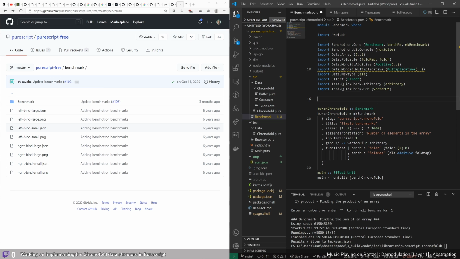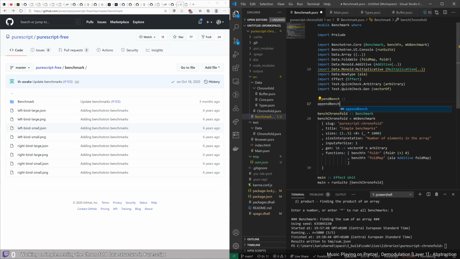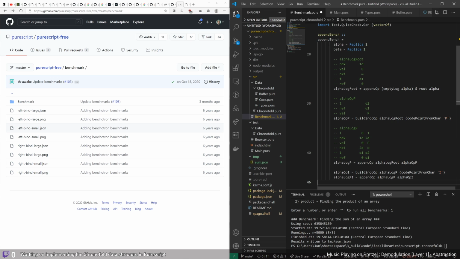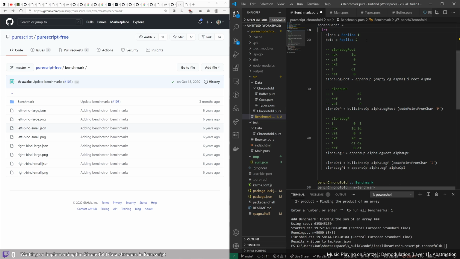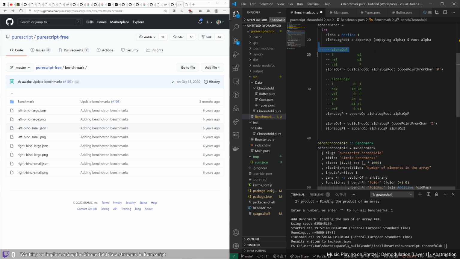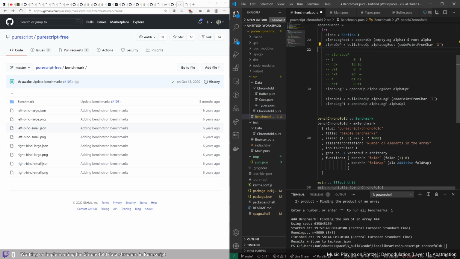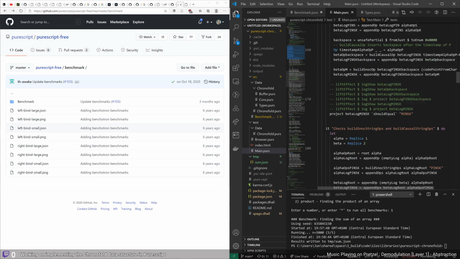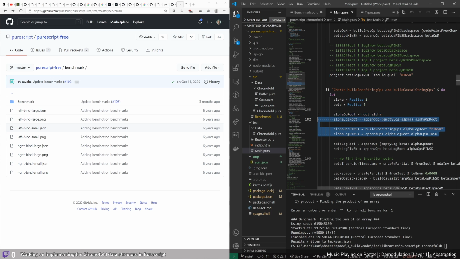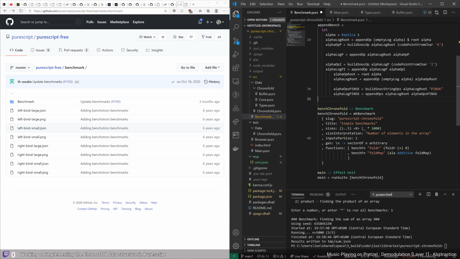I think we'll call this append bench, and we will put this inside a let clause, and remove the beta related things, and ops we're going to do an X. Oh, right, but no, we want the code that's able to take ops as opposed to just one op. So let's copy this instead.